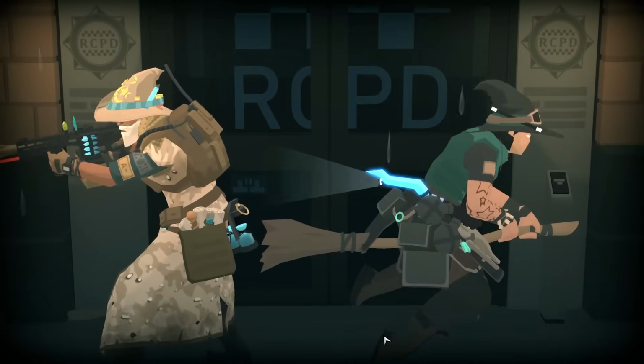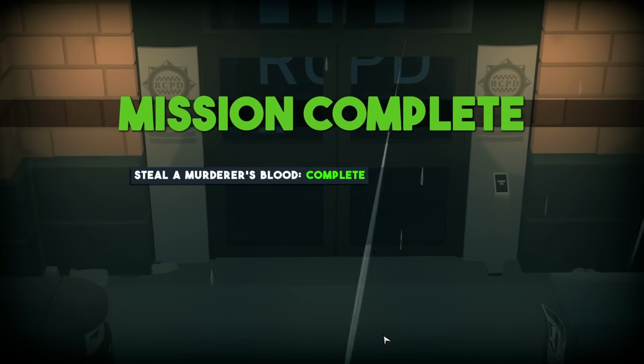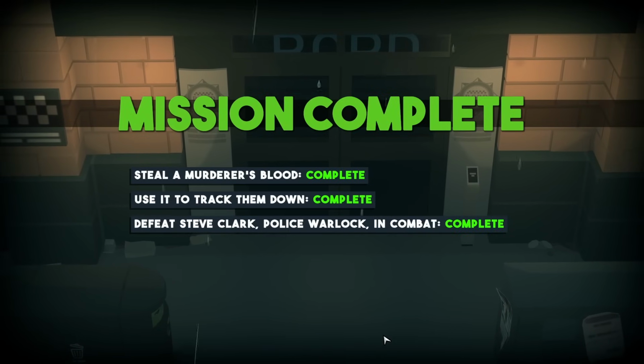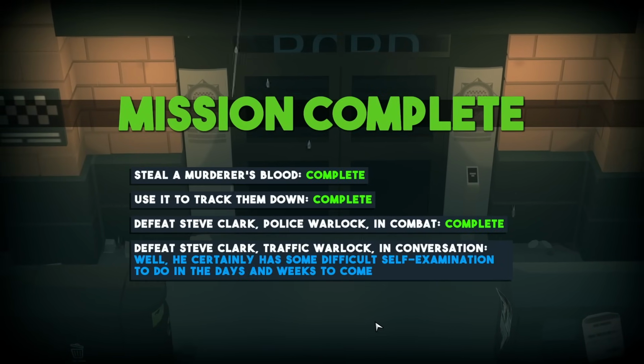Defenestrations are just the best. I would not set on the end of the broom there, but okay. Steal a murderer's blood. Complete. Use it to track them down. Complete. Defeat Steve Clark, Police Warlock, in combat. Complete. Defeat Steve Clark, Traffic Warlock, in conversation. Well, he certainly has some difficult self-examination to do in the days and weeks to come.